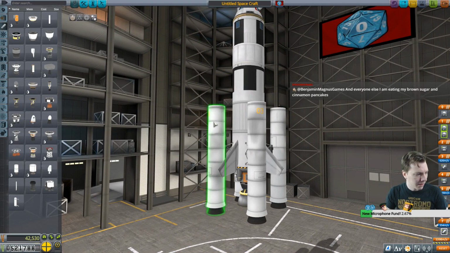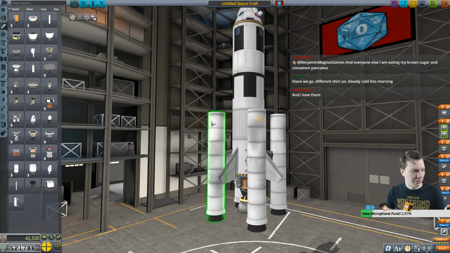Hey, Speed Demon. Brown sugar and cinnamon pancakes. Oh my god, that sounds like a delicious breakfast. I had a chocolate croissant for breakfast.